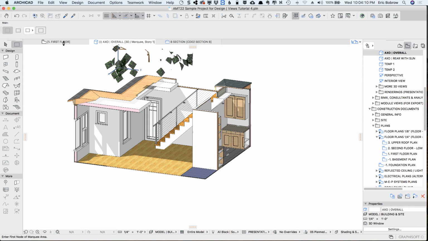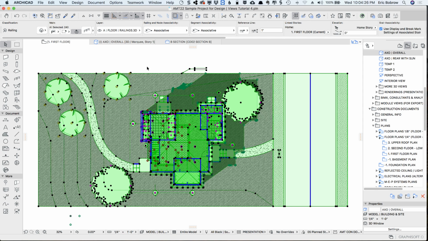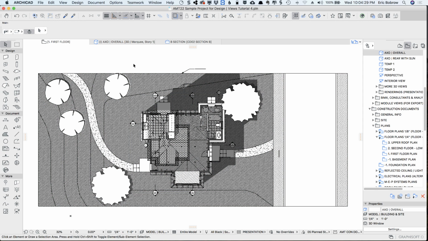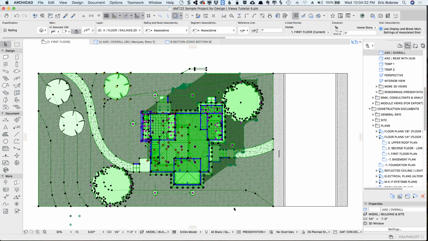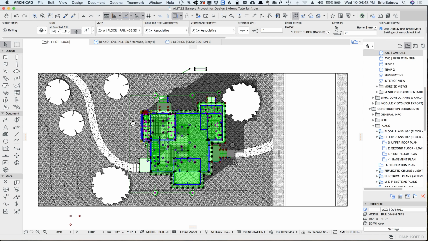Now you can also select elements on the plan. Instead of using a marquee, for example, I can take out the marquee, go to the arrow tool, and I'll just do Command A or Control A. Now I'm selecting everything on the plan, or maybe I draw a little box around here with the arrow, and then it's going to select the ones that overlap my arrow. Or we could perhaps change the arrow to say I only want to select things that are included in the arrow. So now when I do this, it'll only select the things that I totally enclosed.